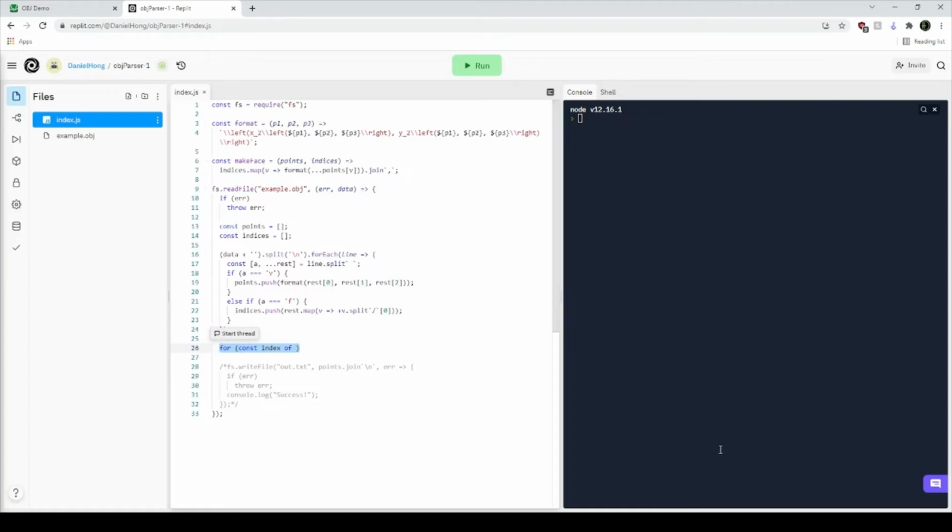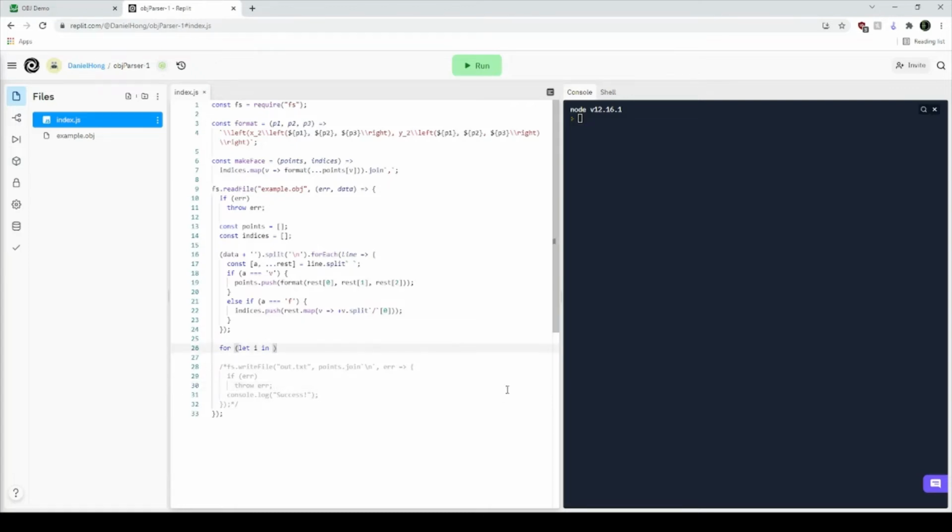You know what? We need the index information as well. For i in, so this is going to be the key of the array. So this will give us values from 0 to length of array minus 1.